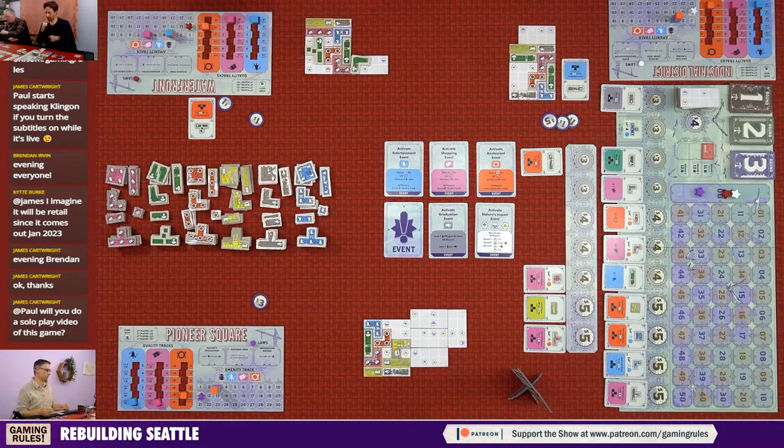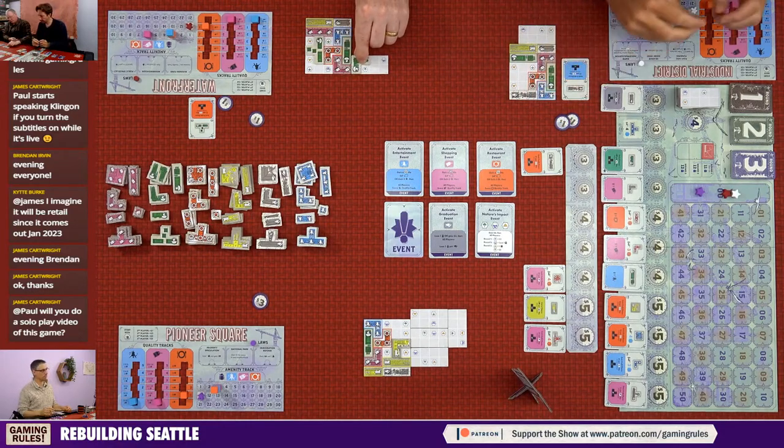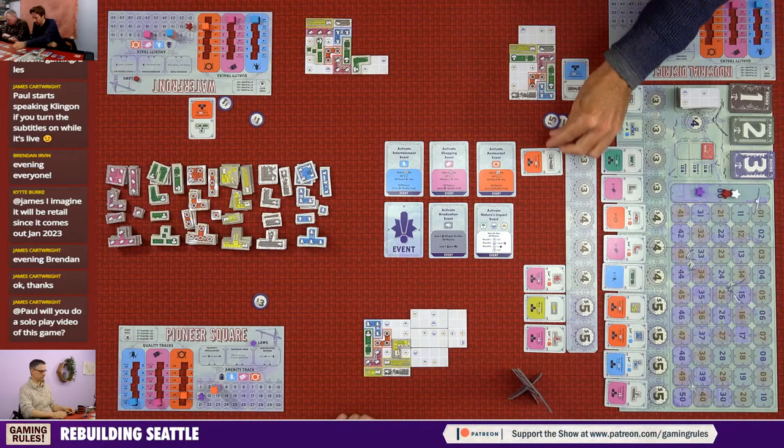Rob? Yeah, I'm going to build as well. Okay. So, tempting as that will give me four money, wouldn't it? But, yeah. It would give you five. Five? Well, you choose three money. And then it would be $1 for each tree. Yeah, I think I'll do that.